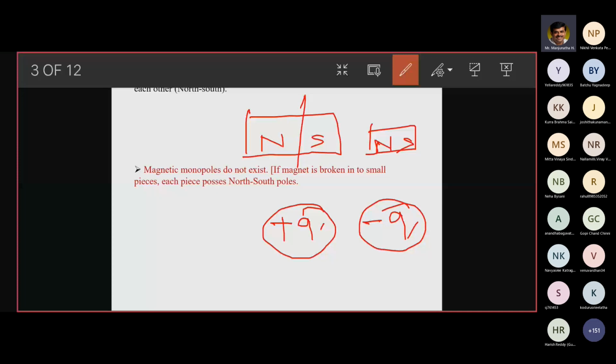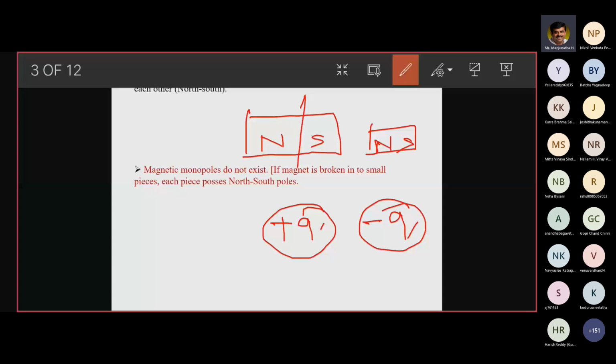Who is this? Some symbols and all you are sending? Don't do all those things. Even if your answer is 100% wrong, don't worry. Whatever you know, you tell. I will value your answer. The chart and all I cannot see, students. If you chat anything when I am talking, I cannot see. You can tell it.